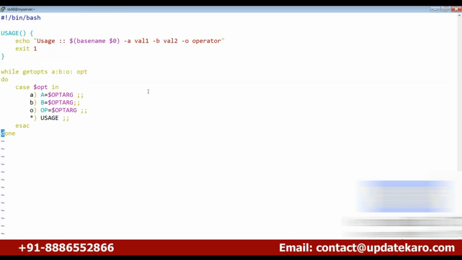So what I'll do is print all the values I have here.